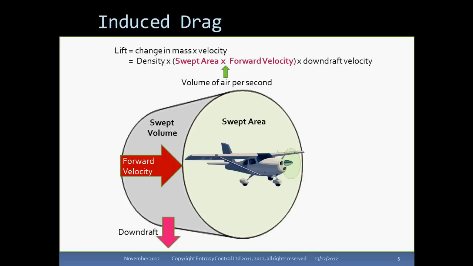It turns out that the volume of air per second that the aircraft works on is about equal to the volume of the cylinder shown, which is the circle drawn around the wingtips as the swept area times the forward velocity. For a given aircraft at a given altitude, the only way to change the volume of air thrown down is to change the forward speed, which changes the length of that cylinder. For a constant weight, as the speed goes up, the length of the cylinder increases and therefore the downdraft velocity can be reduced. Induced drag represents the energy left in the sinking air behind the aircraft.